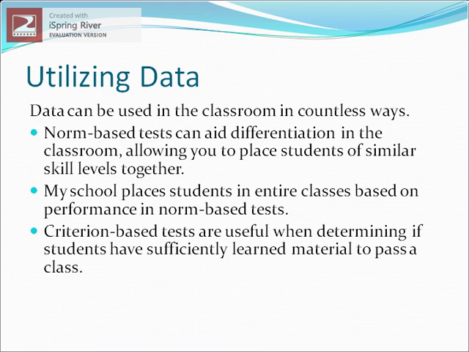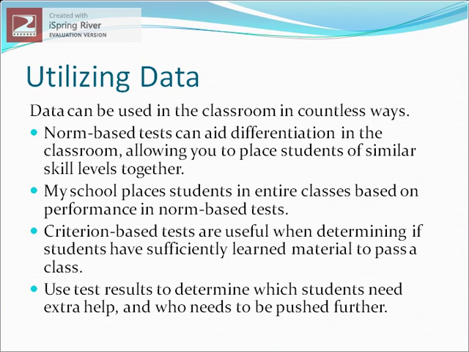Criterion-based tests are useful when determining if students have actually learned the material in your class. When it comes down to the wire, when it's time to pass them or fail them, criterion-based tests are really useful for determining that. Now, in either case, you can use these test results to determine who needs extra help and also who needs to be pushed further. Students who do really, really well on tests, it can tell you that you need to throw other kinds of challenges at them, maybe more practical challenges.